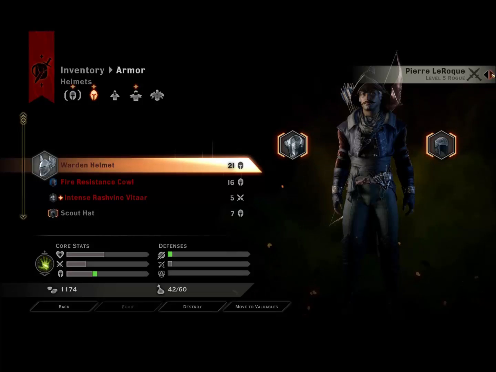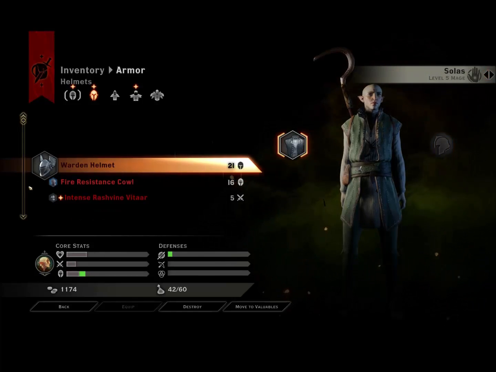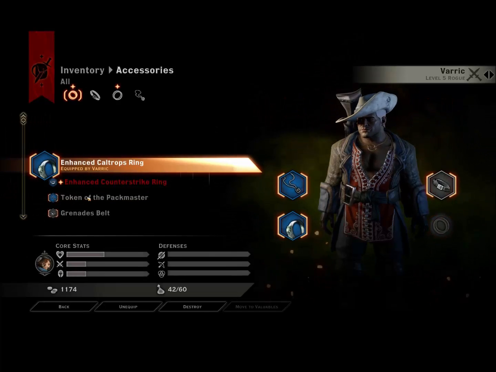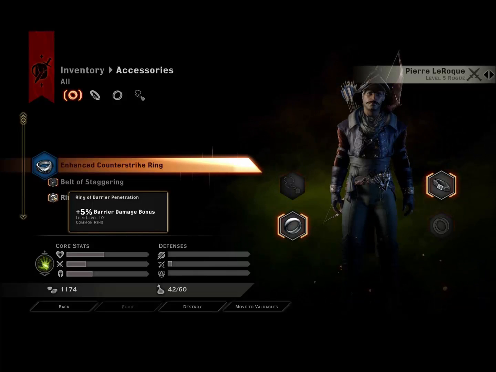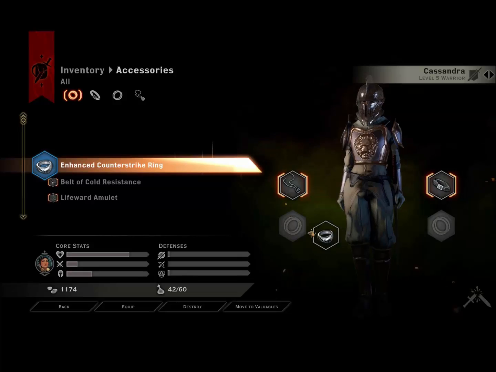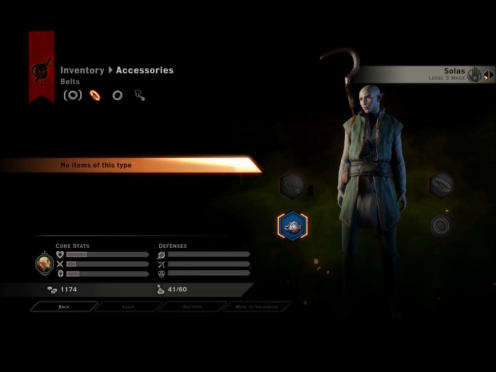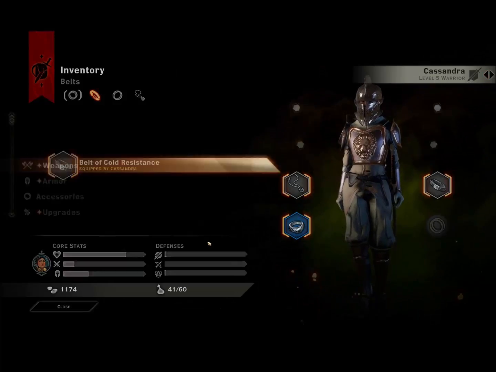Awesome. Let's see. Solus. Can you wear this? Nope. Alright. Accessories. Barrier penetration. It's to break down barriers. Warrior only. Alright, Cassandra, how are you? Increase ability duration. That's quite nice. Belt of cold resistance. Solus, he doesn't have a belt on. He can't wear that belt. Grenades belt, belt of staggering, cold resistance equipped by Cassandra. Alright. Looks like we got some good gear now.